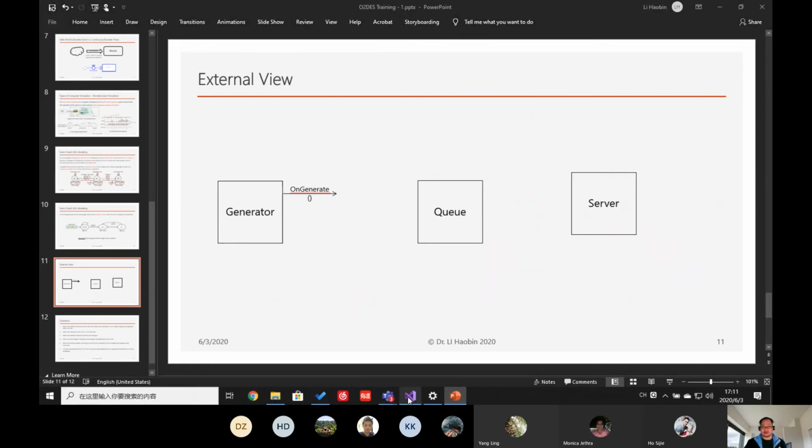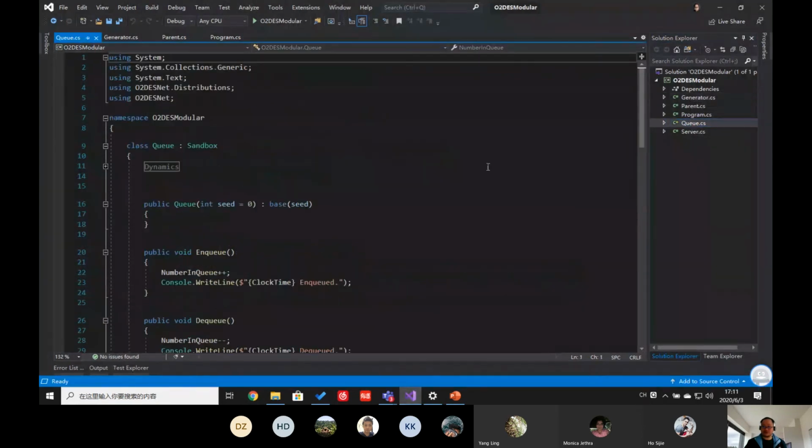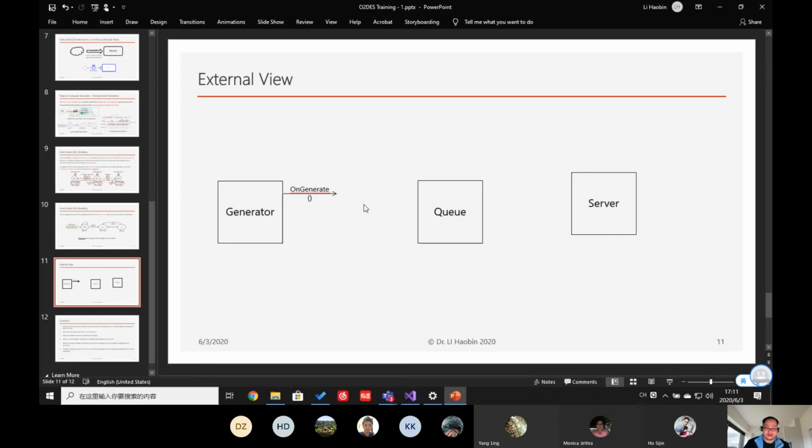Similarly, we can also do this for the other modules. Let me just finish all of them. For the queue, we don't have output events. We have an input event enqueue and an input event DQ. Both are parameterless. We use the same thing, copy it here, but now the arrow is pointing to the queue module.